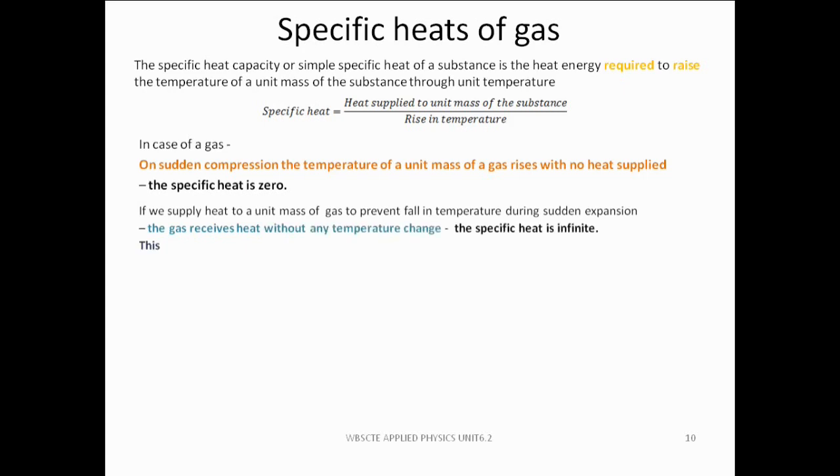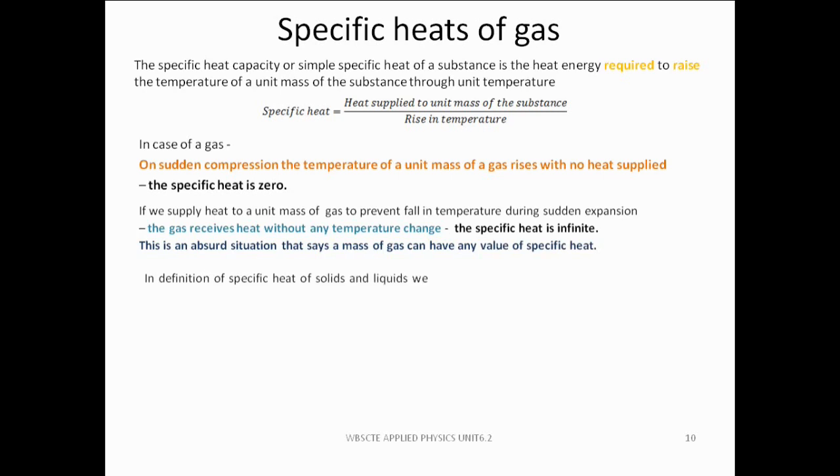So this is an absurd situation that says that the mass of the gas can have any value of specific heat. In the definition of the specific heat of solids and liquids, we have not considered the change in volume with pressure, as it is negligible. In the case of gas, the change in the volume is to be considered.